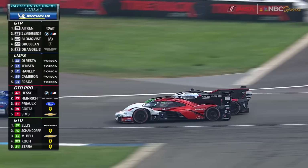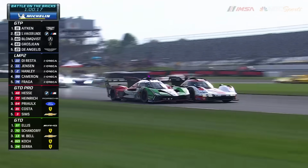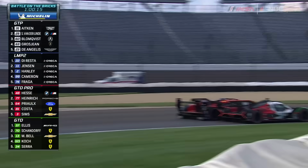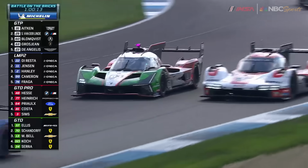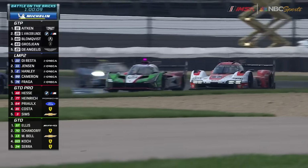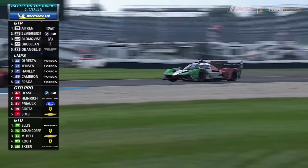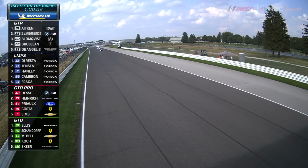They're trying to come from a lap down here. This is Nasr. He didn't top up because he needed to stay close to the front end of this pack. He's got to pass these cars to get back on the lead lap if he's got any chance in this race and for the championship. I wonder if Grosjean knows that's a lap car, because he's defending awfully hard. He has to be careful there that race control doesn't catch that. Good call, Cal, on the lap car of Nasr.